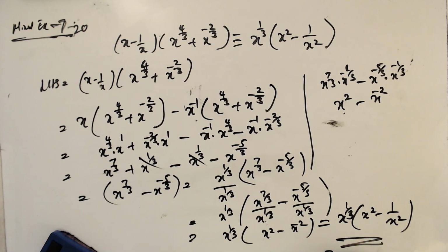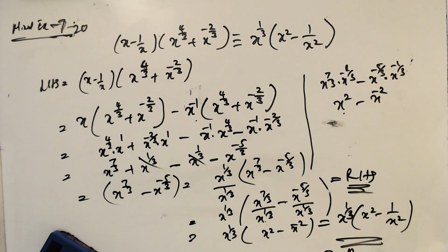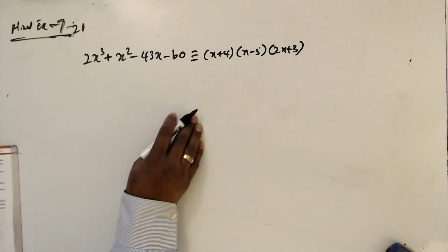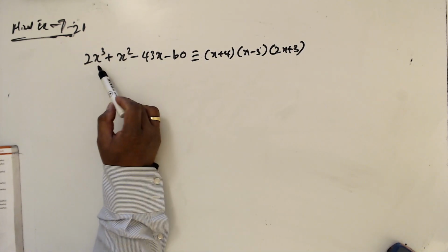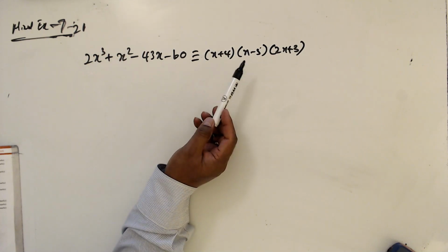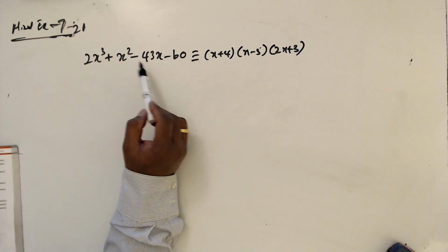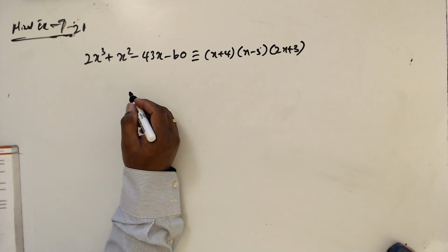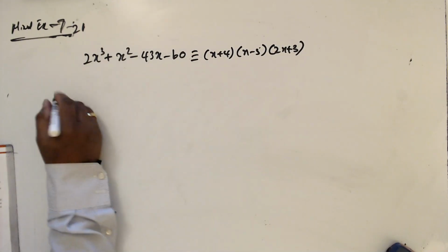Equal to the RHS. So we want to show that this is equal to this one. One way is we can find one root. We know x equals 5 is a root, we'll put f(5) and then we divide and then we factorize and show this one, which is a long way. Or we can take this one from the right hand side. In an identity we can start from any side.